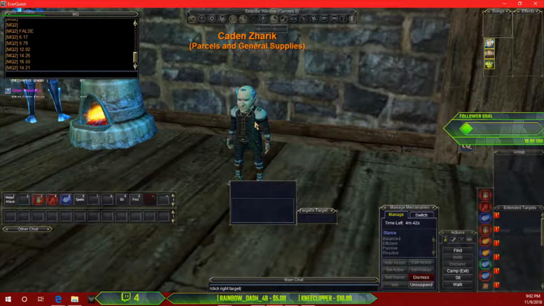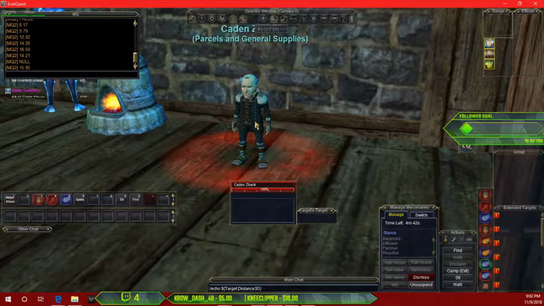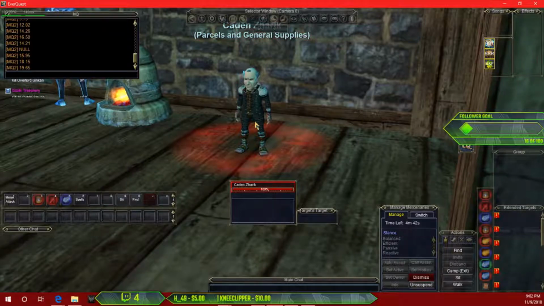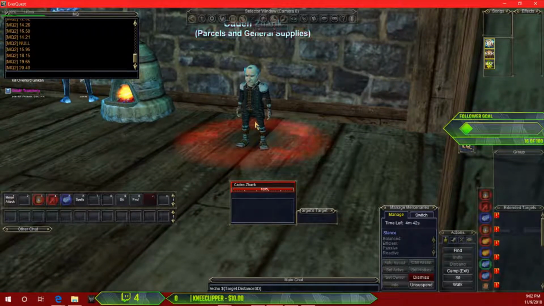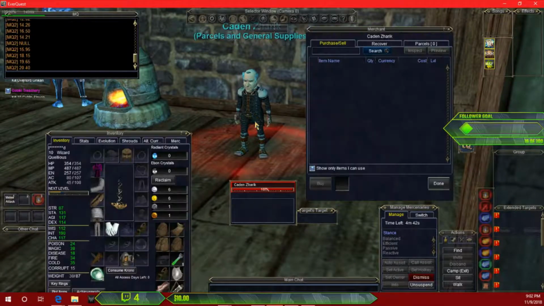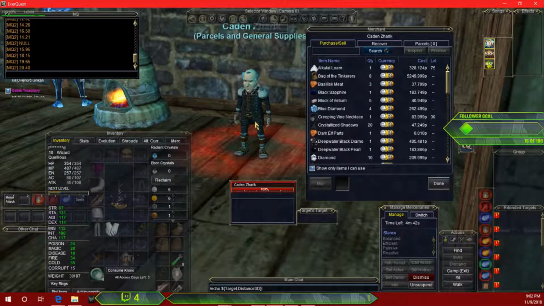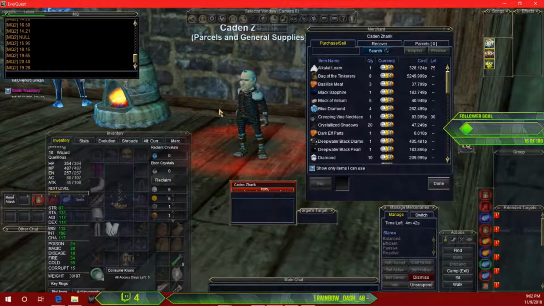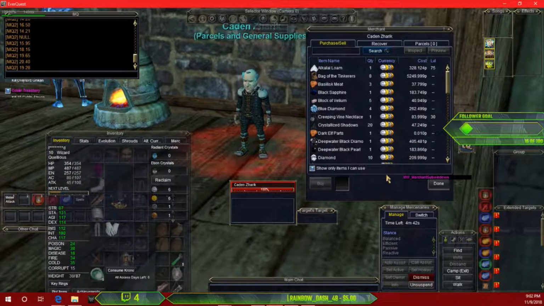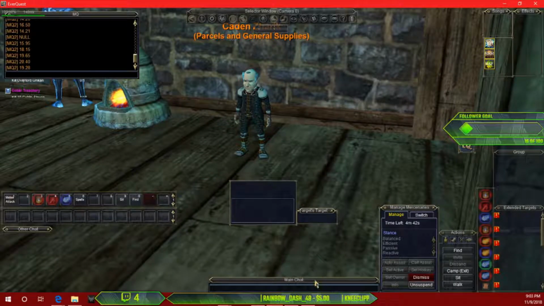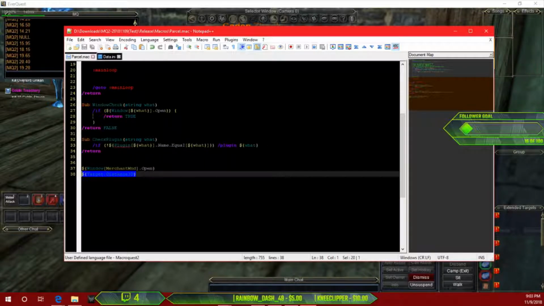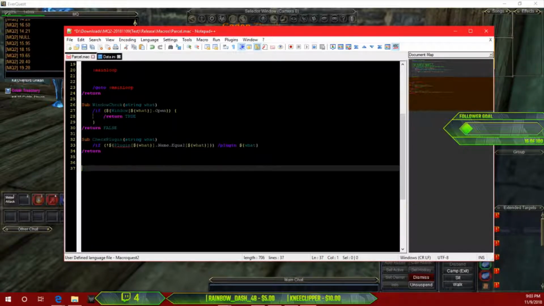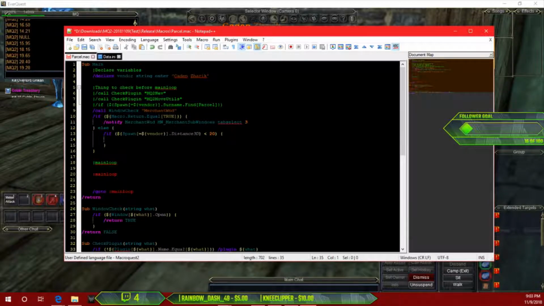Let me get my distance again. Of course, I'd have to have a target to get a distance. 15.95, 18, 19.65, and 20.4. Click right target. Looks like they're too far away. Let's inch forward. Alright, so again, target dot distance 3D. We see it's 19.28. So basically anything greater than 20 is out of range for me to right click on an NPC, right? So now I can remove both of those. That's why I check for 20.